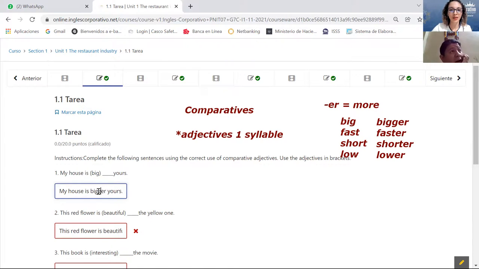En ese ejercicio, Omar, lo que le pedía solo era el adjective y el comparativo. Solo tiene que poner bigger than, solo el adjective y el comparativo, no toda la oración también. Entonces eso es otro que tenía que cambiar. Es este, bigger y el than. Como ahí en este que está, my house is bigger than yours, que es para decir más grande que la suya, ¿verdad? Bigger than.